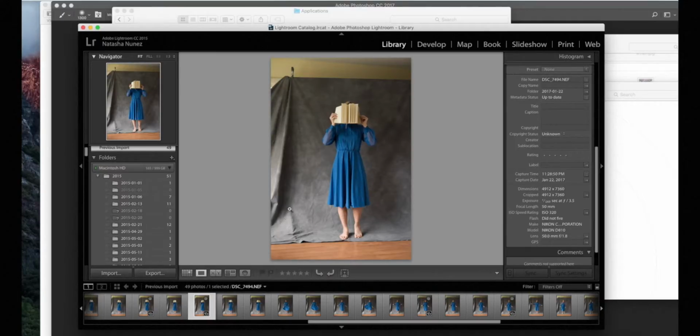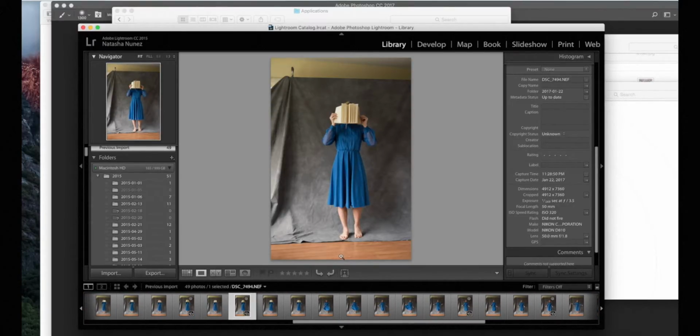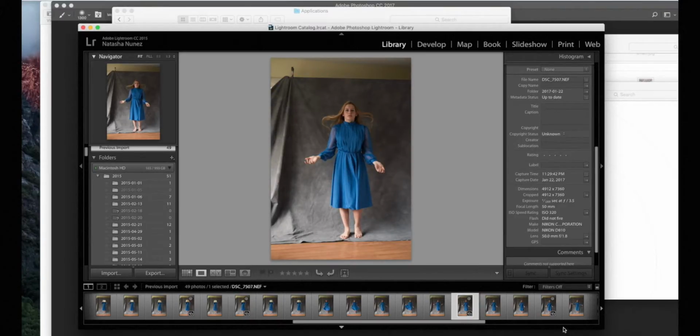Okay, so what I've done is imported my photos into Lightroom. You can see I have a lot of shots, which is a disadvantage to the way that I like to shoot with my intervalometer, but I just go through and delete them. So I've marked my favorite shots. I think I'm going to use this one as my base shot for the book and my hands and all that. And I have several interesting hair options. This one might be blocked by the book, we'll have to see.